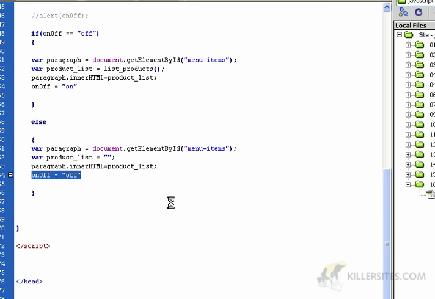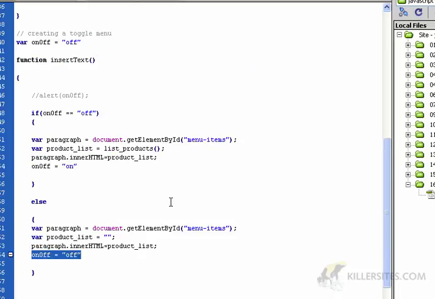In part 2 of this video, we're going to get into the heart of this, and that's the getElementById function and the innerHTML property. These two tools, if you will, are very, very important in JavaScript DOM scripting, and they allow us to make all those changes to the page dynamically.